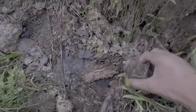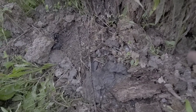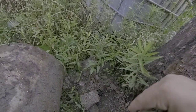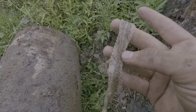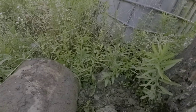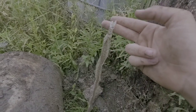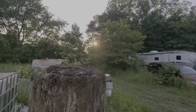Check that out. Oh, that's a big toe. That's the biggest one I've seen. He's gone. All right. This is really what I wanted to show you guys. Snake skin of some sort. Let me see. It looks actually pretty fresh. Let's see. That is a garter snake skin. You can obviously see that stripe going down the length of it right here. So yeah, good sized garter. But yeah, always cool to see snake shed. I used to collect this stuff, but ended up throwing it away. So we're gonna leave this right back over here. Right there, why not? Either way, maybe we can find some more, but sun's going down.